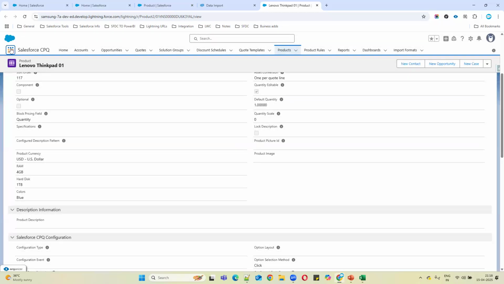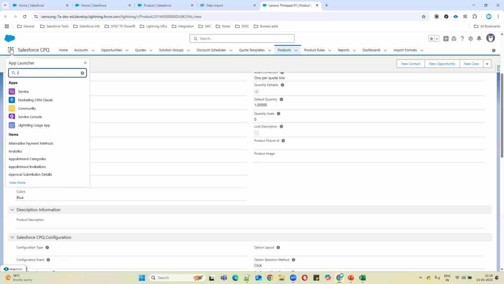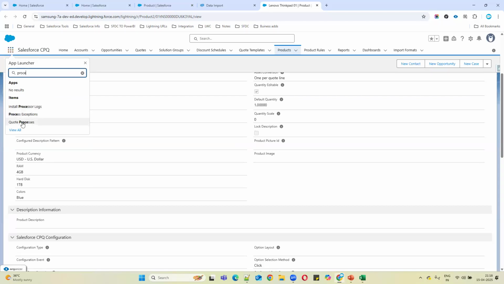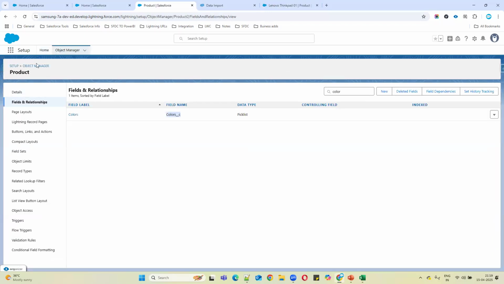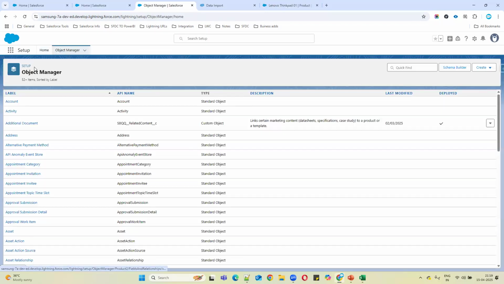It is not showing. I think that is not there in the UI, no problem. So we can go to the object manager. You have to go to the background. So go to object manager and just type process input object here.